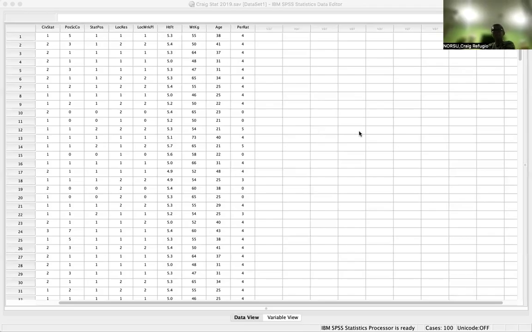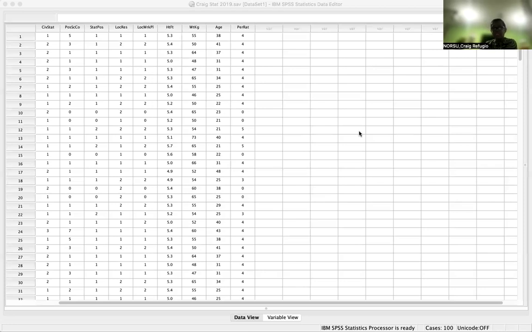But since we define that our n is greater than 30, and in this case we have 33 for males and 231 for females, the total is 264, our n is greater than 30.